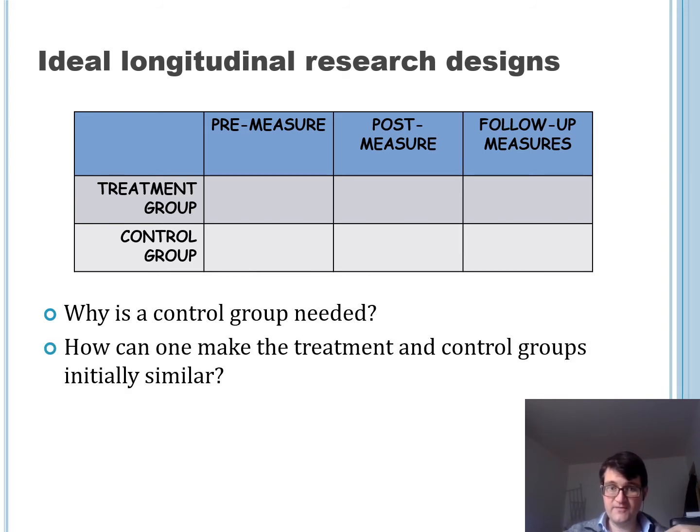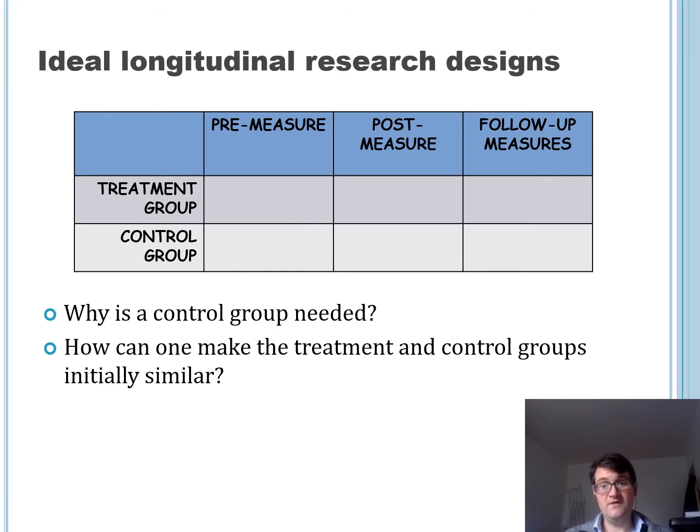And how can we make the treatment group and the control groups initially similar? Well, the ideal way to do this is, again, random assignment. If we can't do that, we want to try to make sure that there's no major selection effects. So if we can't do random assignment, like I described with the Greenberg study with the paper mills a few minutes ago, we want to try to make sure that they may be different in some ways, but probably not in any systematic ways other than the location. And that means we can't rule things out.